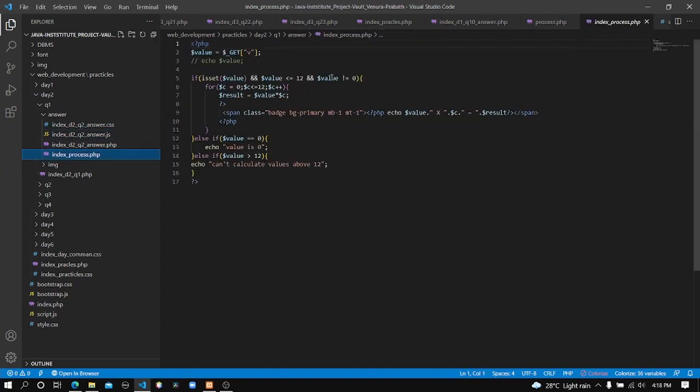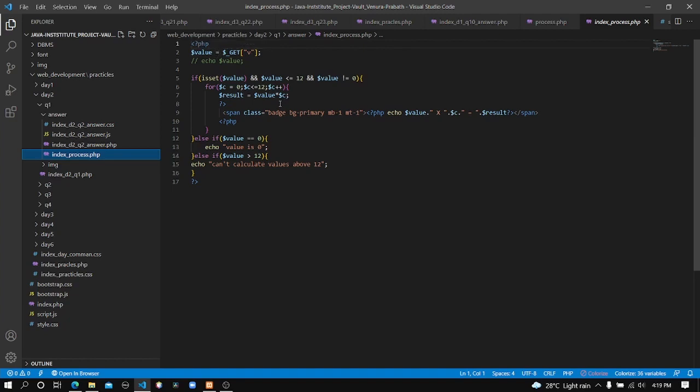Here you can see this is the process file, and as usual I created a new PHP variable. In this case, here's the PHP variable called value, and I assigned the values that will come as the request in a get method to this variable.